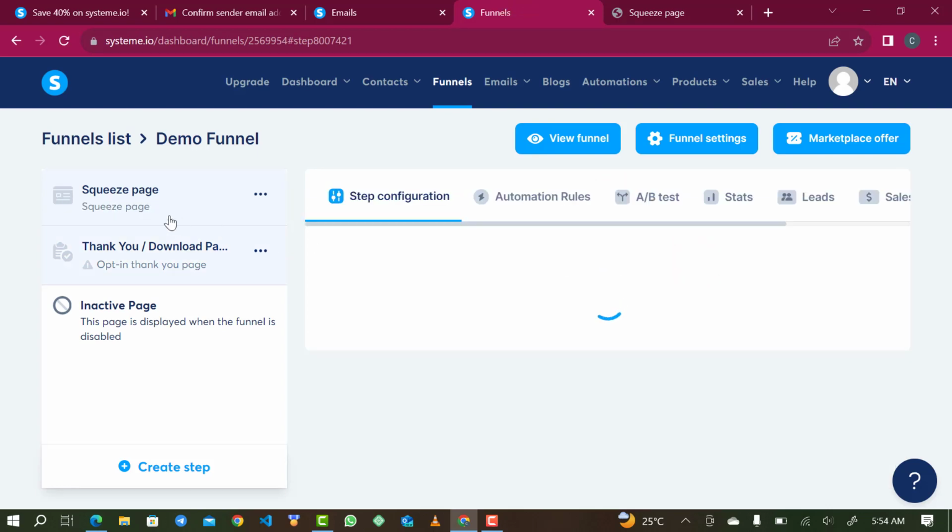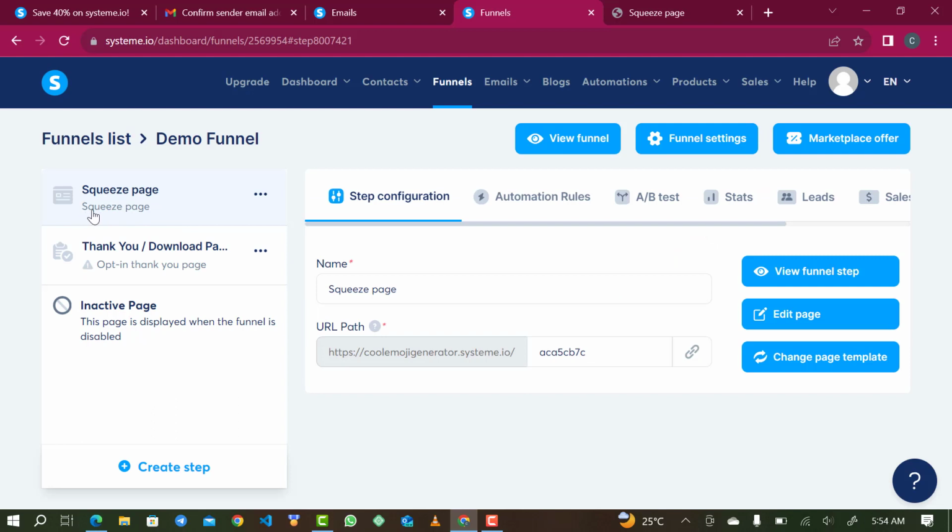So once you click on select, take note that the caution sign has disappeared from here. It's no longer there. So the next thing you also need to do is, maybe you want to change the URL path. Let's say the URL path should be opt-in. And please, once you are doing this, don't use capital letters. There's no need for spacing. Like I want to write, like I use capital letter here.